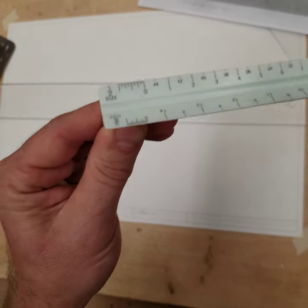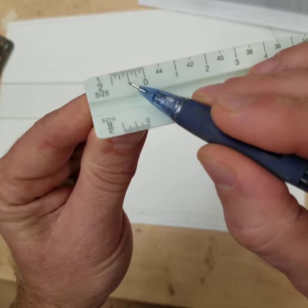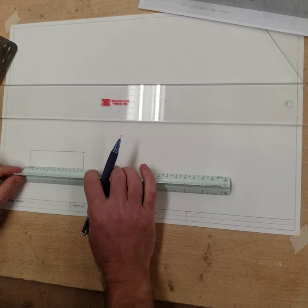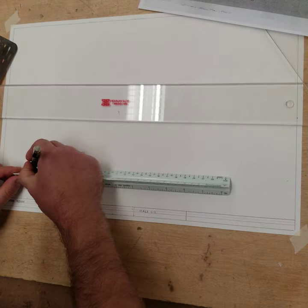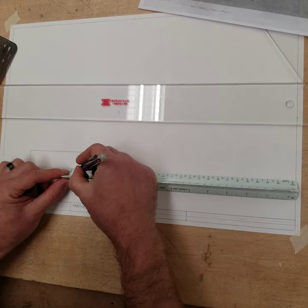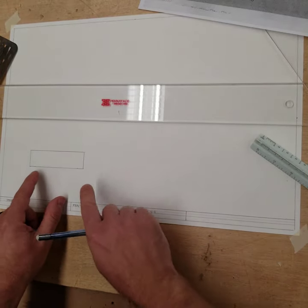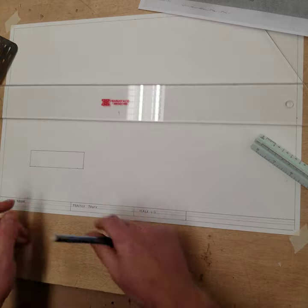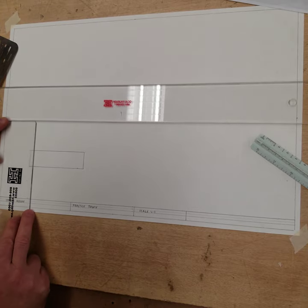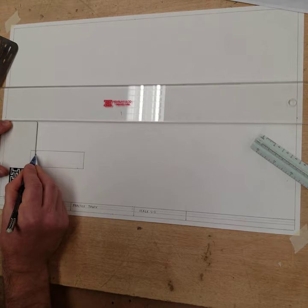Three-quarter inches on the half-inch scale — you start at zero: one-quarter, two-quarters, three-quarters. So on this side I'll start at the three-quarter inch mark, and then on this side I'll start at the zero and go back three-quarter inches. So I have those two little marks right over here. And now I'm going to draw my hidden lines — nice short dashes, nice and clean.